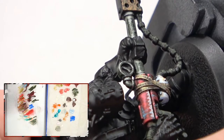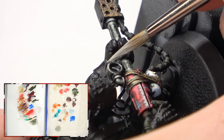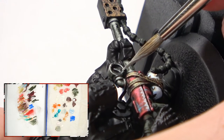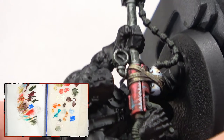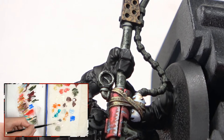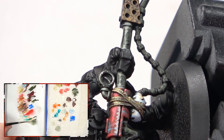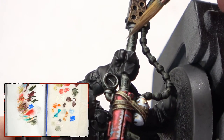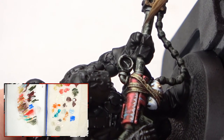Okay, I'm going to add some spots here in the center. And with that color, I'm going to blend a bit, okay? So I'm going to add the mix, as I explained to you, a bit of water, 50-50. And I'm going to do exactly the same to blend from outside to inside, from outside of that color to inside, to the center of the glaze or the base coat that I painted now.